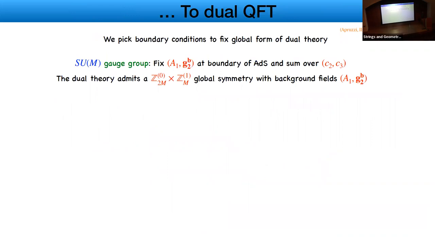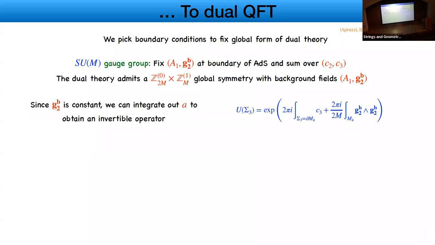So in the field theory, this is exactly the thing that tells us what we want. So let me just go through this fast. So in the field theory, there are two choices of what can happen, right? So in one case, I want to consider the dual of pure SU(N) super Yang-Mills theory, where the global form of the gauge group is SU(N).